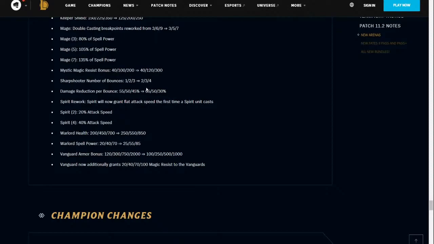I'll say this right now. Sharpshooter sucks. Don't play it. If you're going to play Sharpshooter, you just play Samira. That's it. Get like a Teemo or something early, move it into a Sivir, and then you just play Samira at the end of the game.